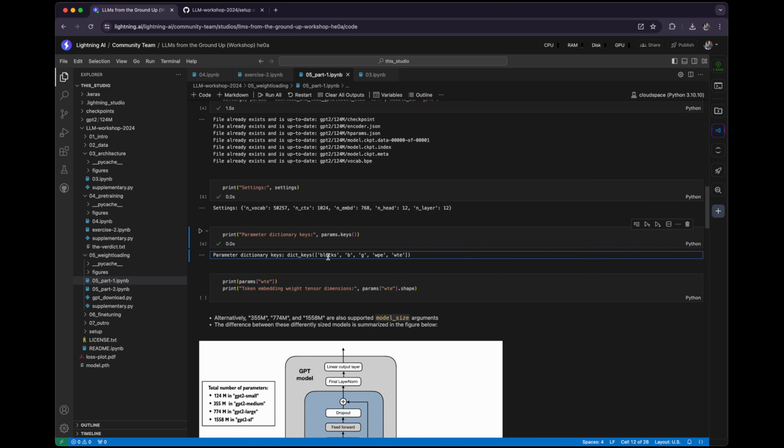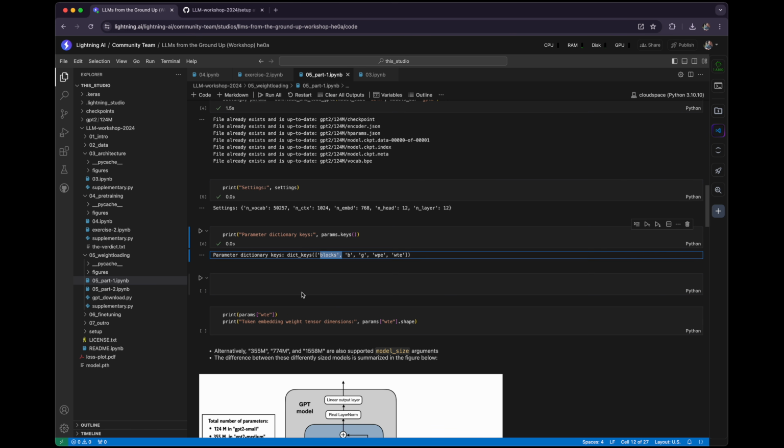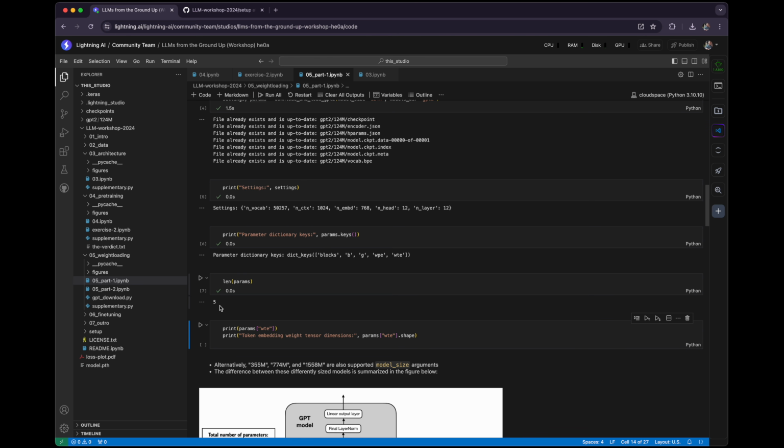And we can actually take a look at some of these contents. So let's dive into the blocks. The transformer blocks here, that should be a list. Oh, sorry, I wanted to take a look at the blocks actually. Yeah, speaking and typing is somehow challenging for me. So there are 12 elements because we have 12 transformer blocks. If we take a look at the first transformer block, index 0, it's actually a dictionary, I think.